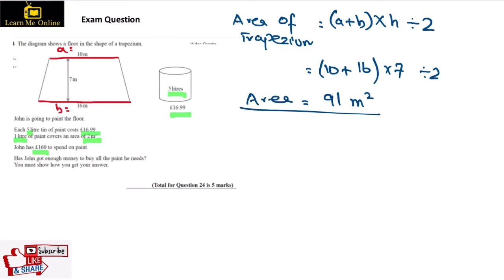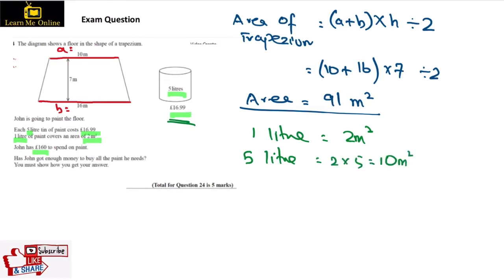We have got the unit of meter because the question is given in terms of the meter. Because it's an area, we write down the unit as meter square. Now this is the area that we need to cover. Now coming here, it says that 1 liter can cover 2 meters square. Because each box has got 5 liters in it, we write down that the 5 liter box would cover how much area? 2 times 5 would be 10 meters square.